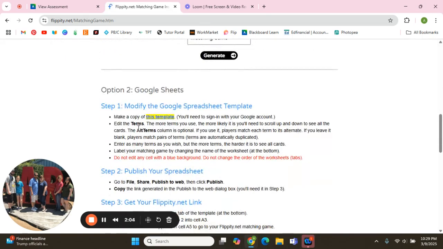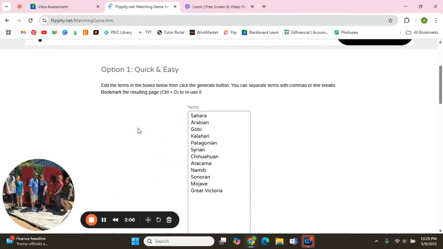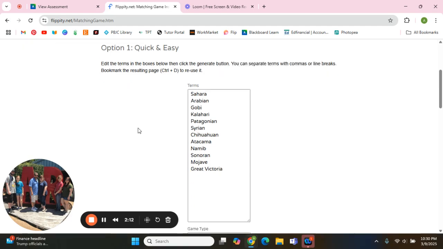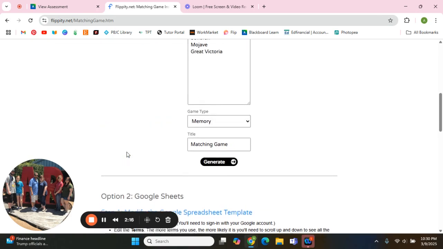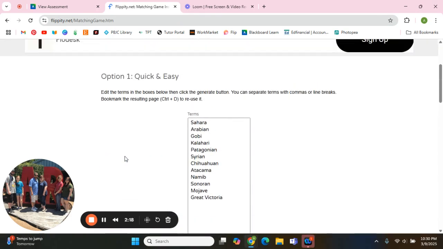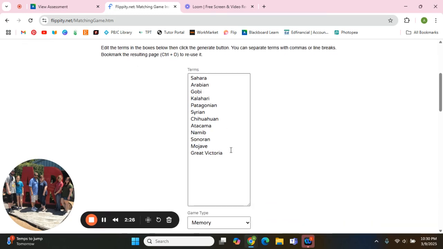I see two options, which is nice. I think I'm going to try to use it both ways. So I did like the fact that it had colors on the game. I really like that. However, since we are trying to make our own, I think I'm going to change the colors, instead of using colors. I think I'm going to go with shapes.